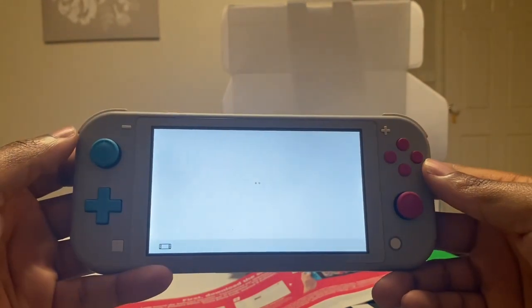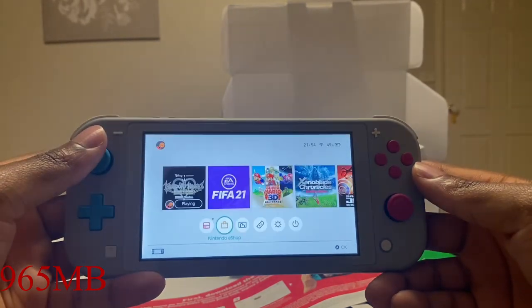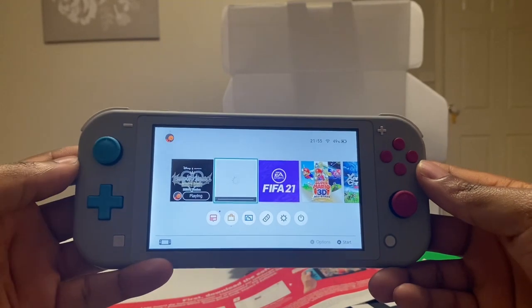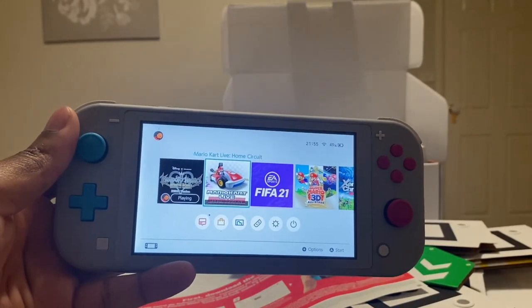Let's see the space of this because we may want to see how big this file is. Beautiful. It's all downloading. And you'll see it shortly, guys. It should definitely pop up. And you guys can see there it's doing its thing. So once it finishes downloading, I'll let you guys know how big the file is.